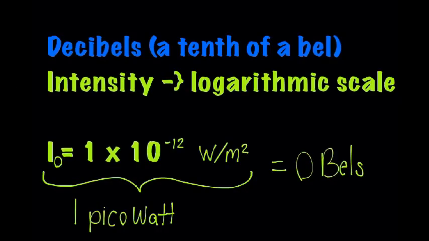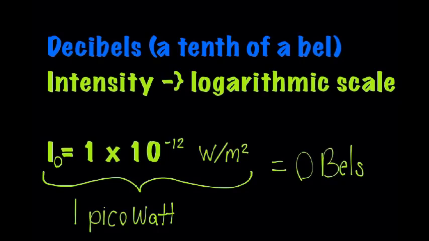Now that we know about intensity, it's finally time to figure out loudness. Instead of measuring loudness directly by intensity, we use units called bels. However, bels can become complicated when doing calculations with decimals, so we use decibels, which are a tenth of a bel. Bels convert a sound's intensity to a logarithmic scale where every notch on the scale is 10 times higher than the one before it. We use this logarithm to calculate loudness.